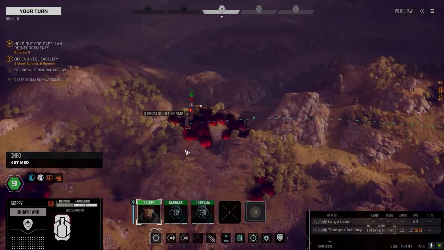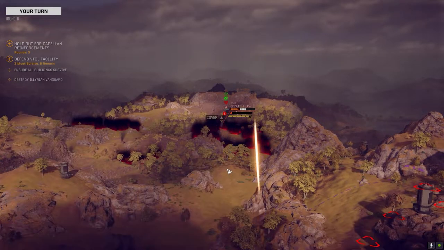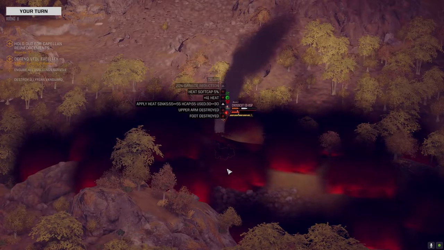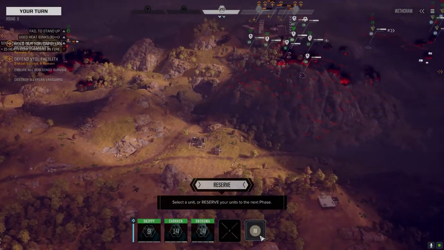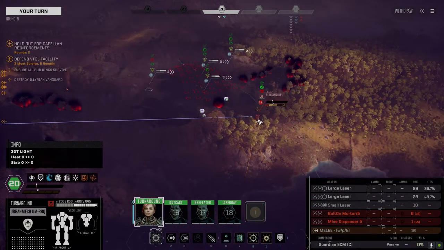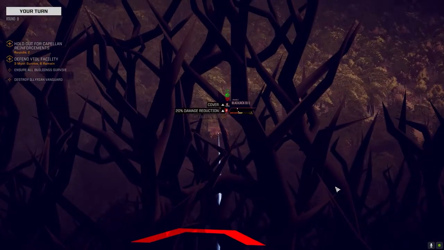Standing by. Here, shoot this down. Target's taking a critical hit. Failed to stand up. Tell me what you need. I don't think he failed, I just think he doesn't want to. He's like, I'm done with this.